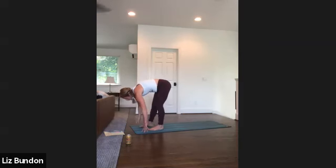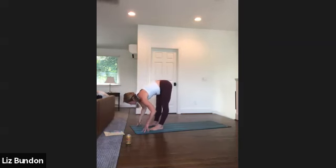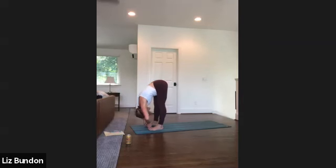Forward fold. Padangusthasana, separate your feet hips width apart, peace sign fingers to your toes. Pull yourselves down. Find ease in your breath. Stretching your spine towards the floor, the top of your head towards the floor.